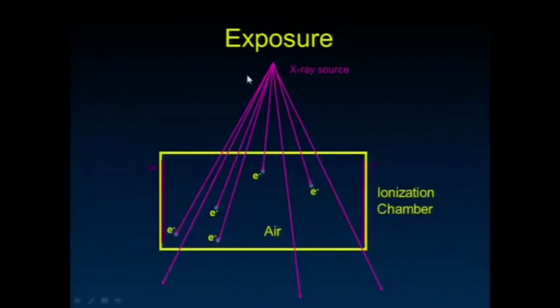So here's what we're talking about. You fill some chamber with air, you expose it to an X-ray source. We already talked about how, because of some of the interactions that we see where you end up kicking electrons out of shells, you create some ions. Those ions now flow towards the positively or negatively charged plates, the holes versus the electrons, and we can measure a current flowing through that circuit, and that current is proportional to the exposure.